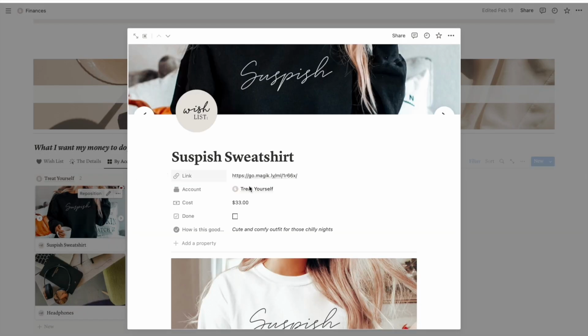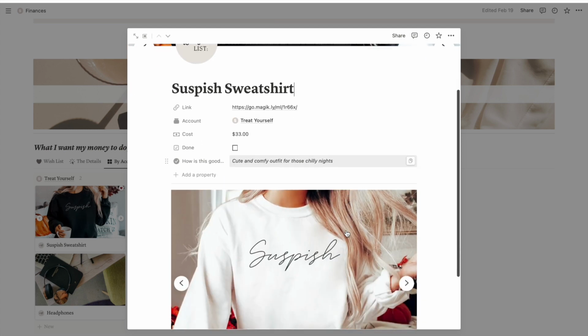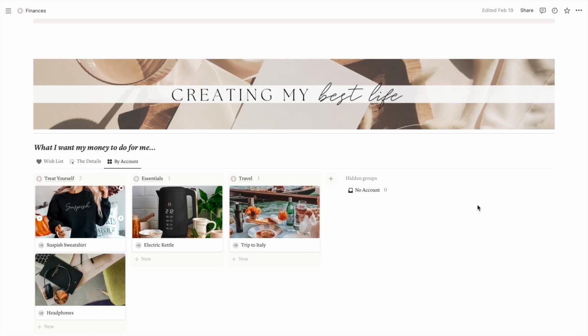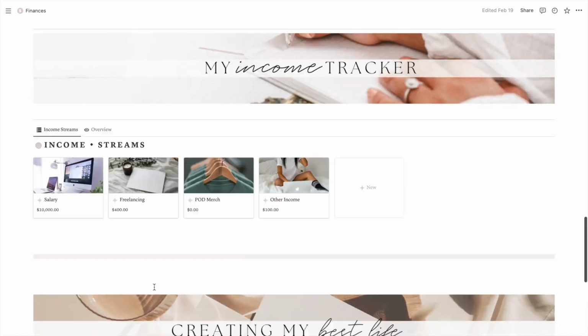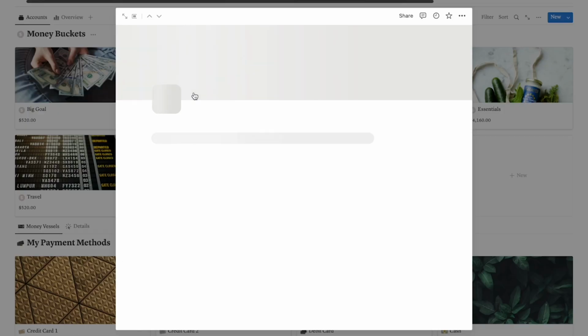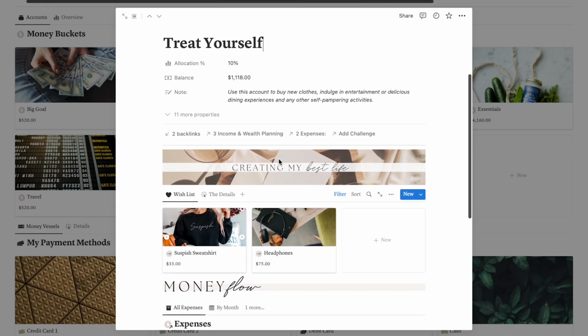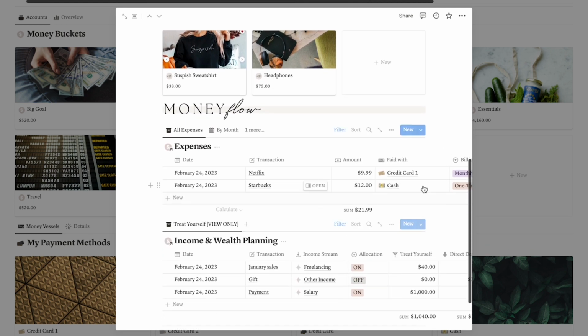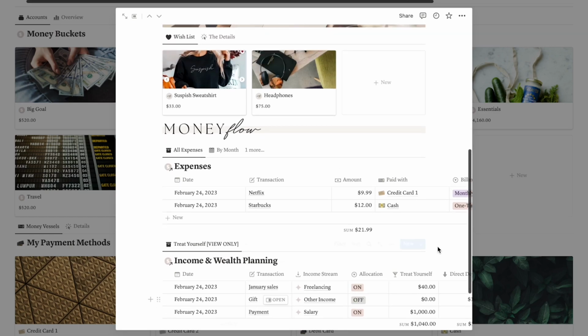Inside each item, you can also add a link of where to buy it, which money bucket this purchase belongs to, how much it costs, and why you want it. You can also add more pictures and make it look extra cute and motivating. And when you open one of these money buckets over here, you will see the wish list for that category and view all the expenses and income transactions related to that money bucket.